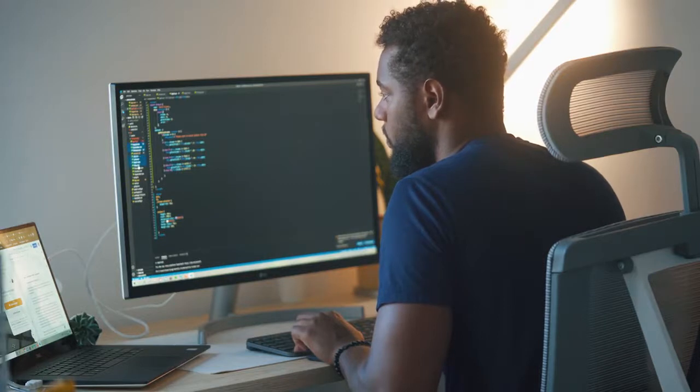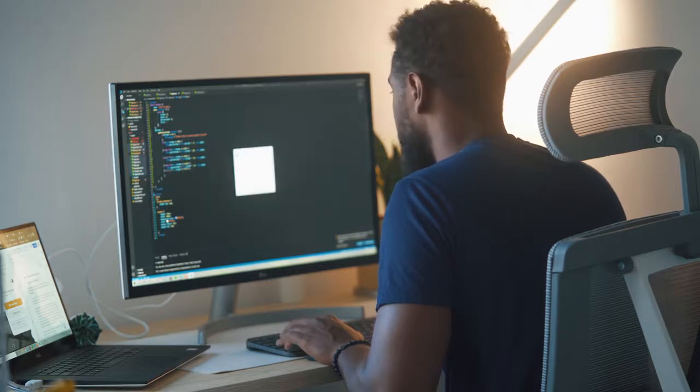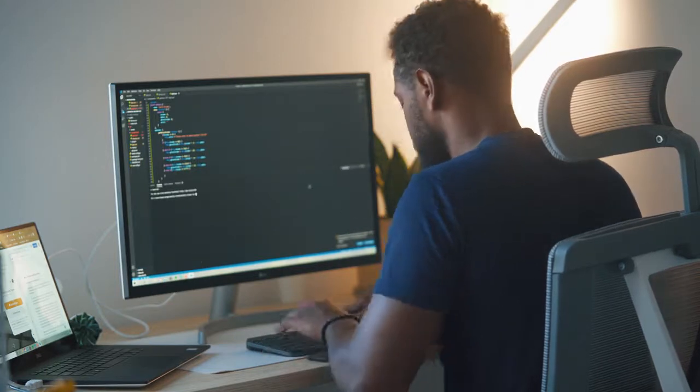PC laptops are upgradable and have more options for different components, so if you're a client-side web developer today and only need an i5 processor and 8 gigs of RAM, but transition to more of a full stack or backend developer, you can upgrade your PC components to meet your development needs.